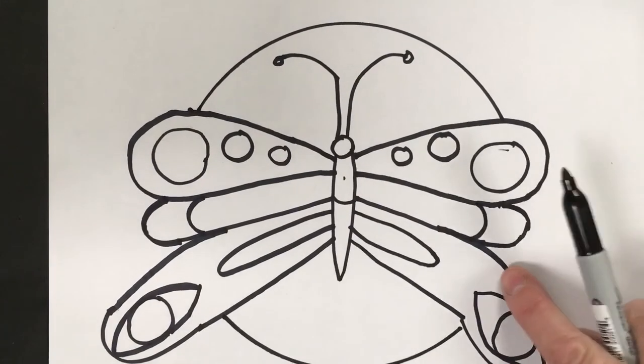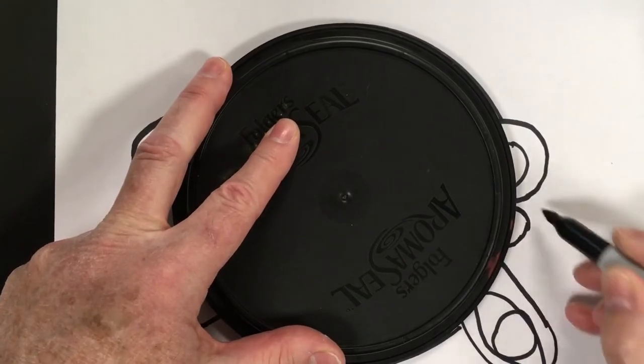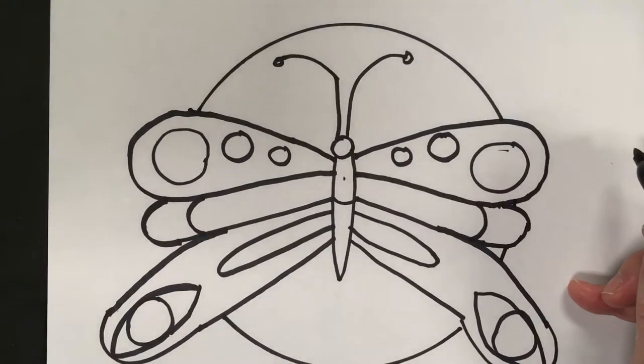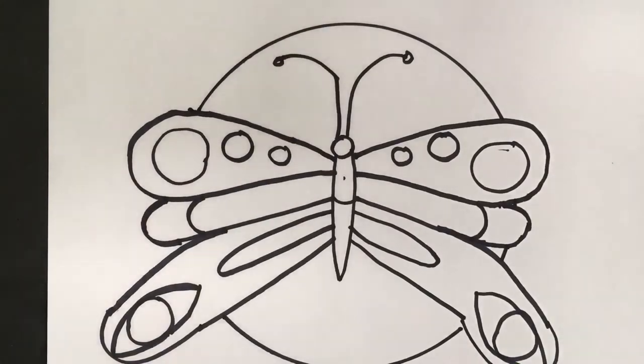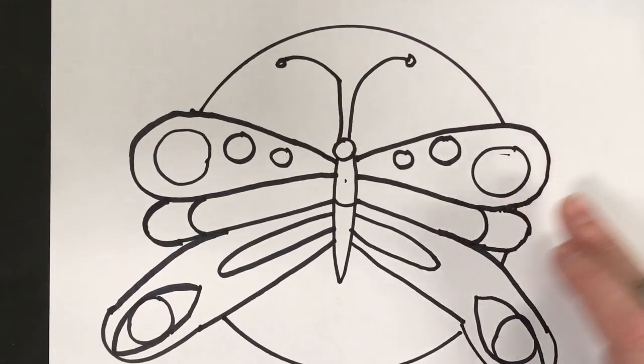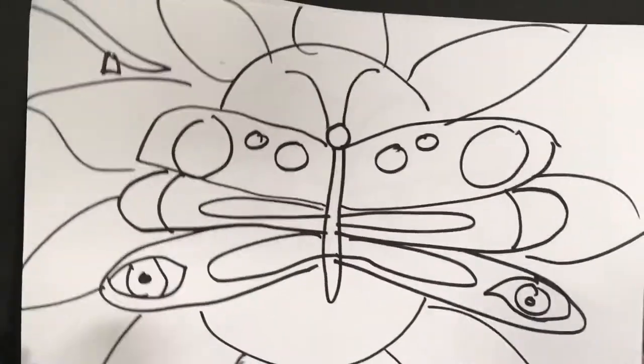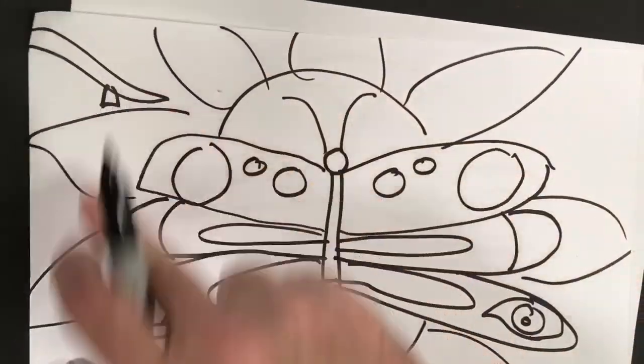Now I do see some shape here. This should be right here. Let's see, in between the wing, I can just add a little line. There. Now, I'm gonna give you a few minutes to trace that, and then we're gonna add the flower petals. So the flower petals are gonna come out, okay? Right here. And we're gonna form, watch this. They come out and around.